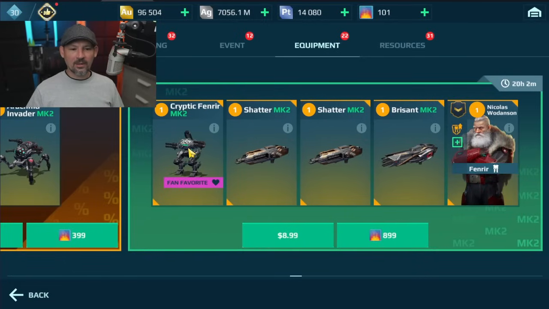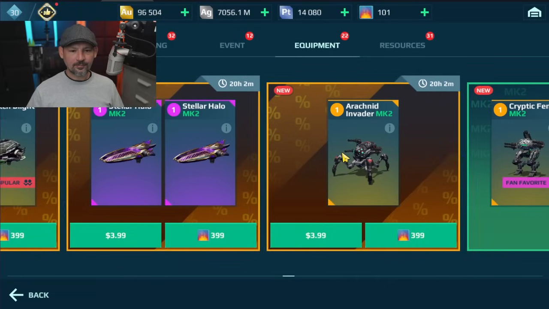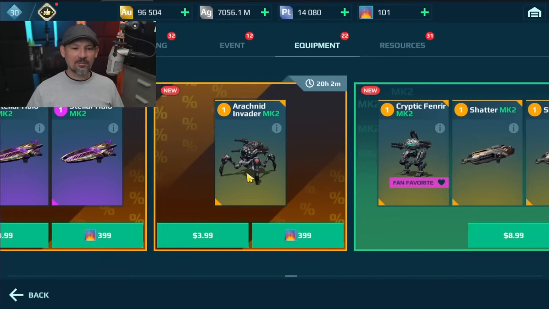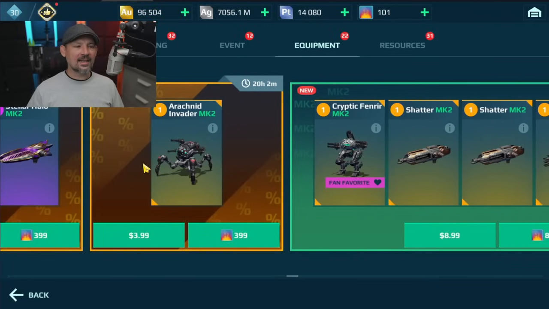We got a Fenrir. Ooh, yeah, Fenrir. We got the Santa Claus pilot. I would much rather see the Bernadette Wolf, but Invader for $3.99. I'm currently playing my Invader and my Fenrir. So Invader is cool. I love me some Invader.